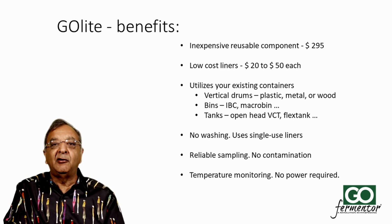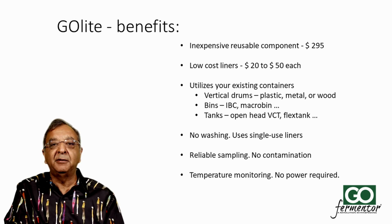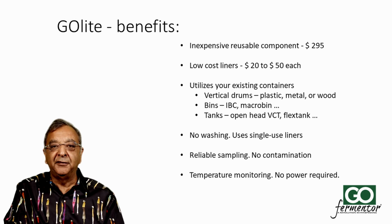No washing, the hallmark of the Go Fermenter. Our ambition is to never wash anything. We use single-use liners, they're perfectly clean, never a problem of contamination. Reliable sampling system using our proven sampler, which has been used for over 5-6 years. Never an issue with that. Temperature monitoring, so you know what you're doing, and no power requirements whatsoever.